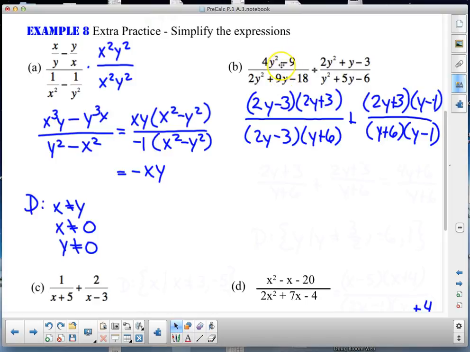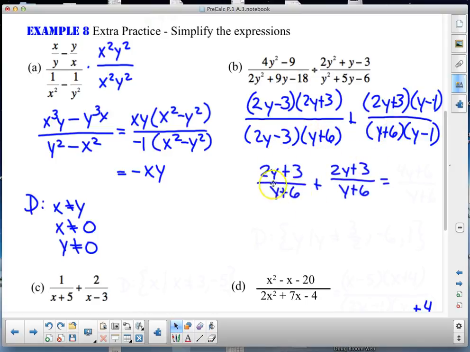So we went through that factoring in Appendix 2. And because of that, we're able to get this Appendix 3 stuff done. But notice some stuff that's going to cancel. I got 2y plus 3, and I use cancel pretty loosely. They're going to become 1. 2y minus 3 over 2y minus 3 is 1. And I've got y minus 1 and y minus 1. That's 1. So now I've got y plus 6 as the common denominator on the bottom.